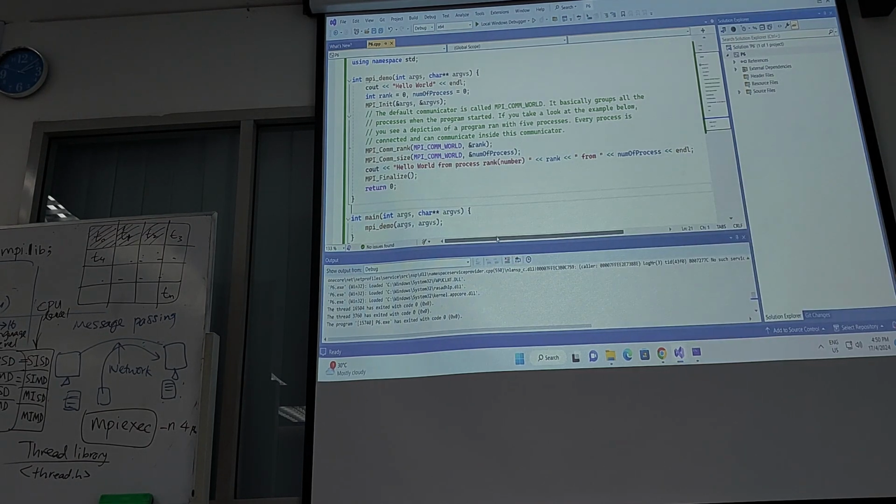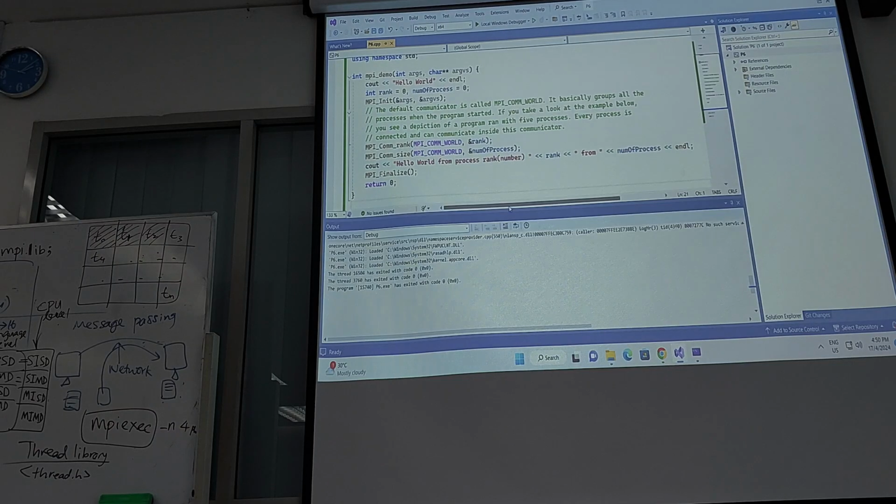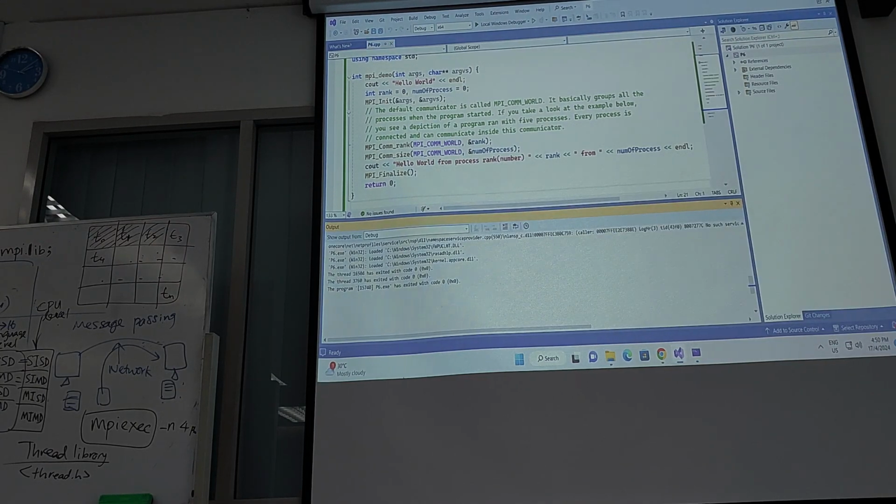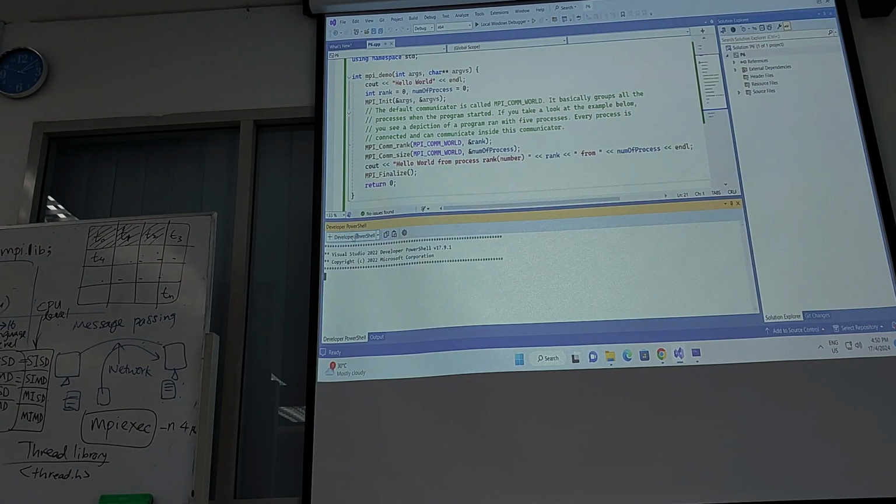Okay, now in order to run MPI exec, if you go to here, sorry, you go to here, right click on this, open terminal, and you will open up a PowerShell for you. And you can type in MPI exec. In your case, I'm not sure whether you see this. Most probably you see an error. Do you see an error? If you see this, that is not an error.